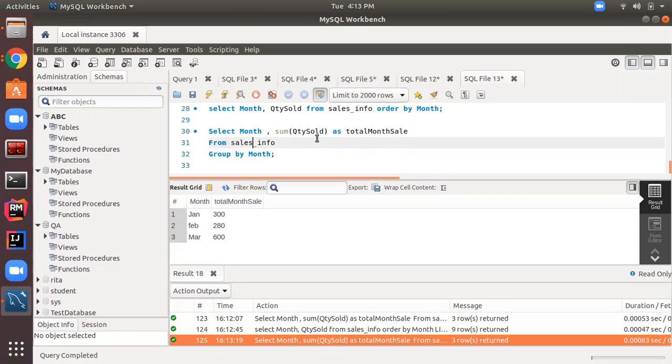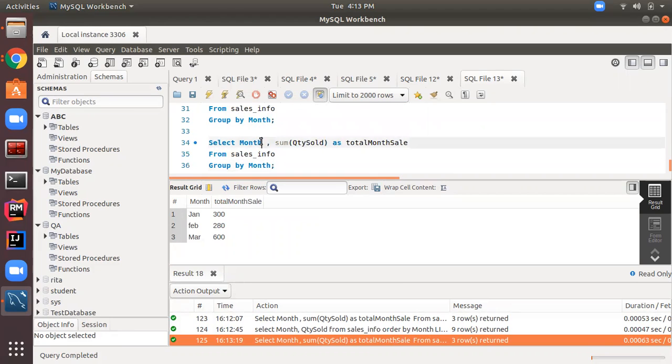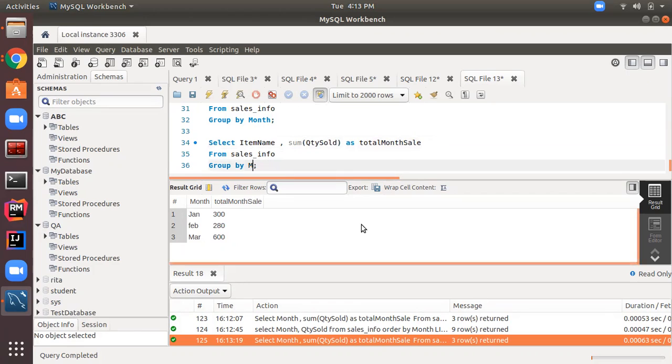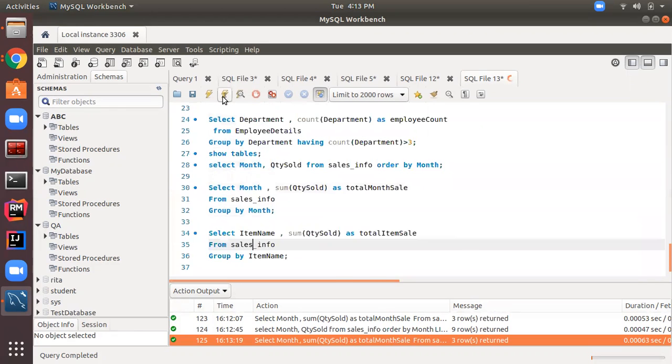The same thing we can do for item as well. The query will be the same; the only difference is that instead of month I need to group data by item name. Here also I will give item name, and then here I can write total item sale. Let's run this query.